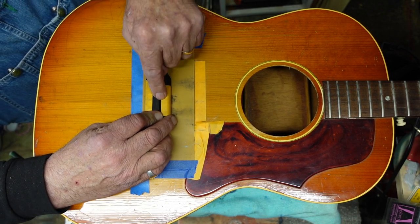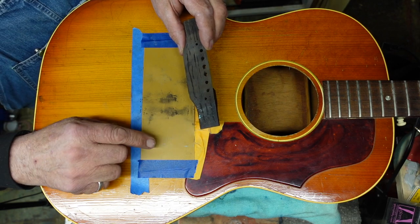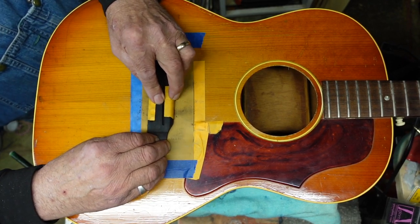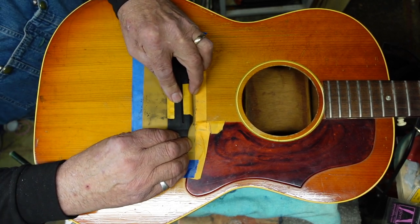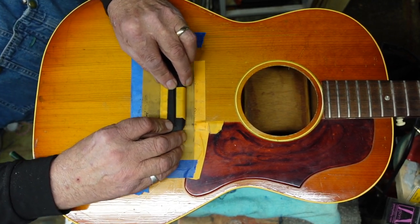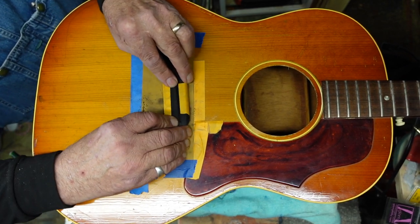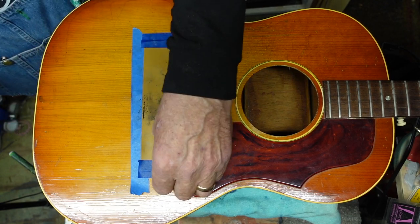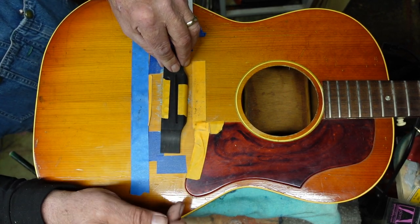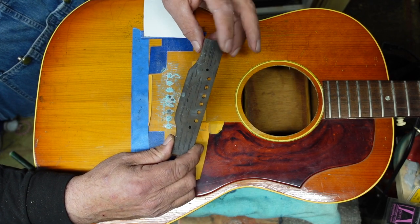And I've got that mark there, and I've got this centered up. So while I'm doing this, and we turn it over, look at that. The only place that it's sticking up now is over here. So I'm going to make sure that there's plenty of pressure there. Again, the whole thing is, have these marks lined up. Look at that. Now we can just pull this back. Look at that. Little tiny bit over there.